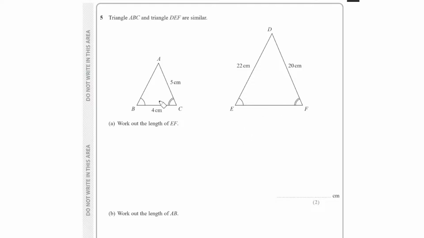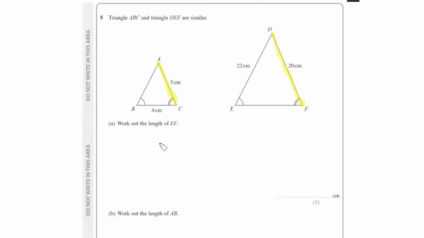You see how they've shown you that this angle B is the same as angle E, and angle C is the same as angle F. So it is just copied and pasted, basically. It's not being rotated or reflected or anything. So this side here, I know AC is 5. Do you see how I can compare that to the same side on the other triangle? That's what I'm going to use to find my scale factor, the pair of matching sides.